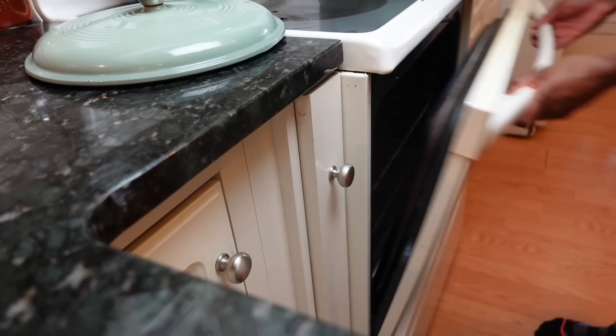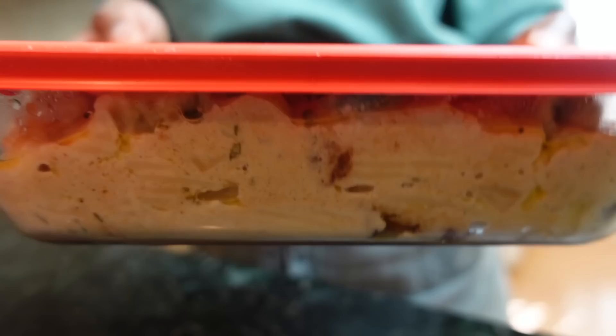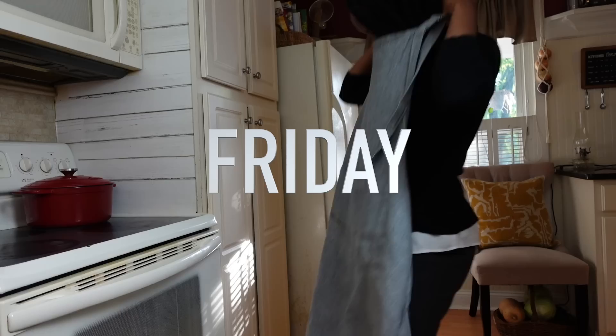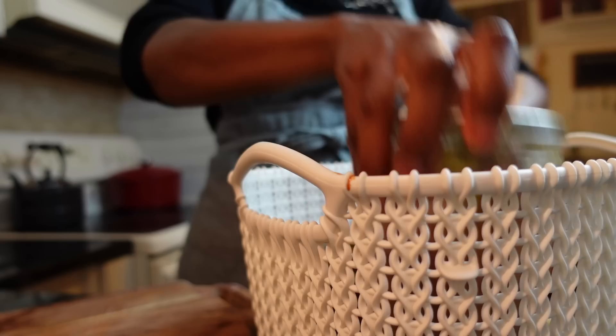When I need a vegetarian option the mushrooms really shine through, but it's also great with chicken, fish, or beef. Since I cooked this in my Dutch oven, I had enough to freeze for future meals and placed the rest in a container for this week. Another time saver is simple meals you can bake right in the container — uncooked rice topped with frozen or canned fish or chicken, home-canned orange slices to infuse a sweet citrus glaze, and frozen veggies. Stick it in the fridge; by the time I get home I just add water and bake for dinner.